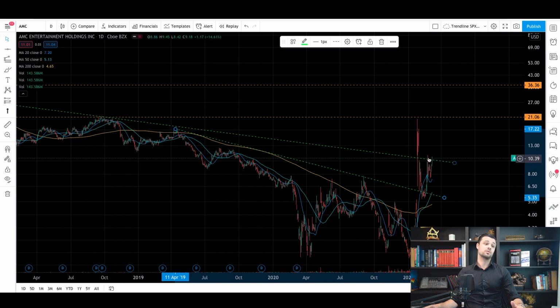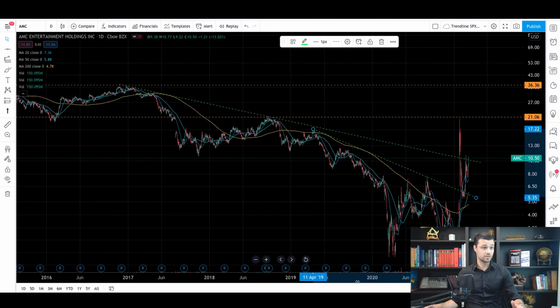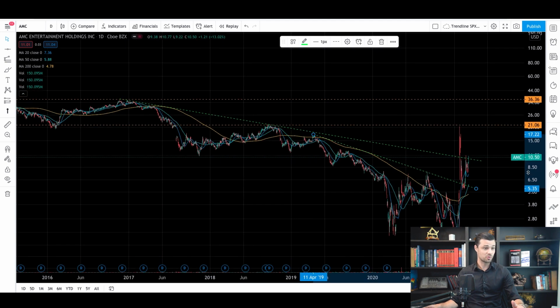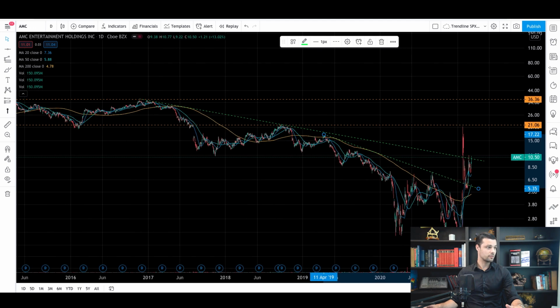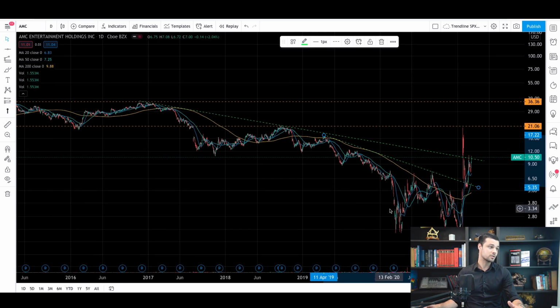Now the next resistance, which just became support guys, is the one given to me by the next trend line that is here. Guys, once again, if you want to do it yourself, don't forget to be on the log scale. Otherwise you're going to have something that is not working. Your levels are going to be wrong, so careful. Log scale is for those kind of very volatile stocks.